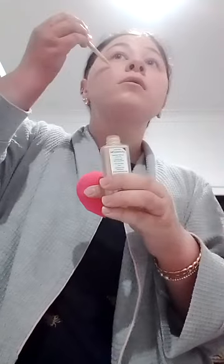Might put a little bit more over my rosacea. It's building up, not cakey, quite beautiful. I'd say go out and buy this. I will do updates during the day as well to let everyone know how it's going.